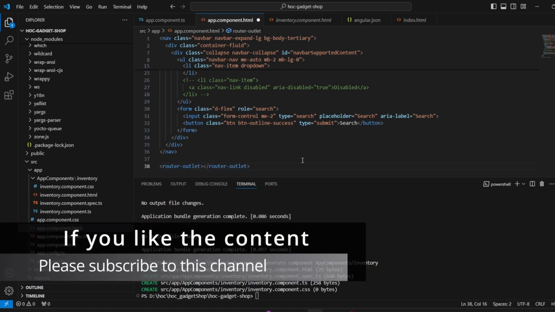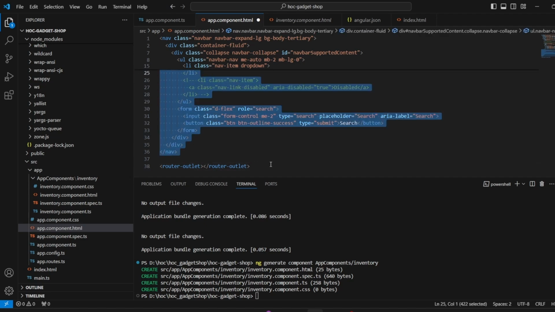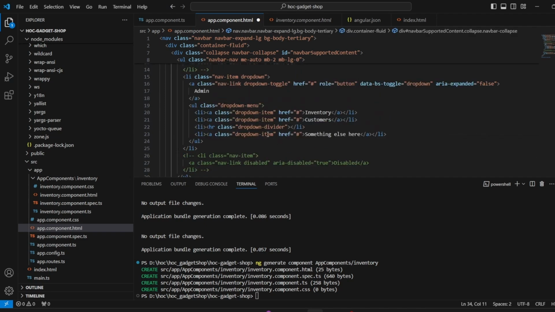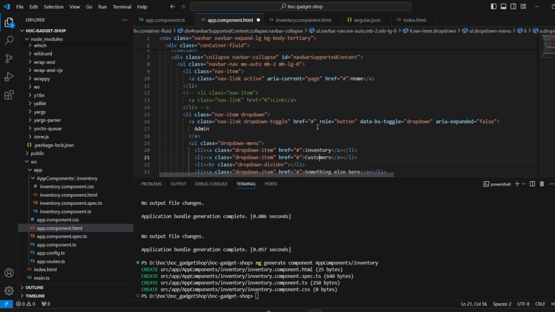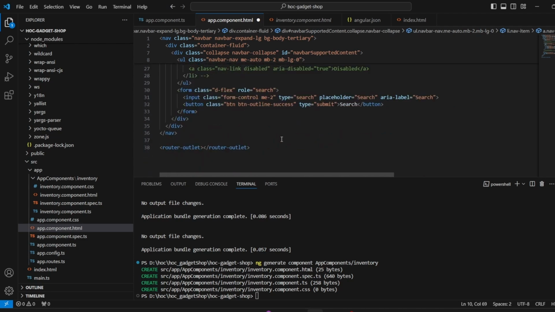So what we want the solution to do is, whenever we are changing the pages, after the nav bar, whatever HTML template we want to give, it should be displayed through this particular router. What I mean to say is, this is the nav bar and we have multiple options. We have inventory, we have customers, and then we have home. So if I click on any of these, whatever template I want to show, it should be displayed through this router outlet.